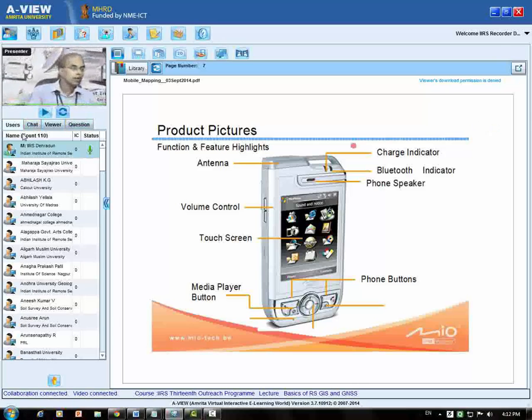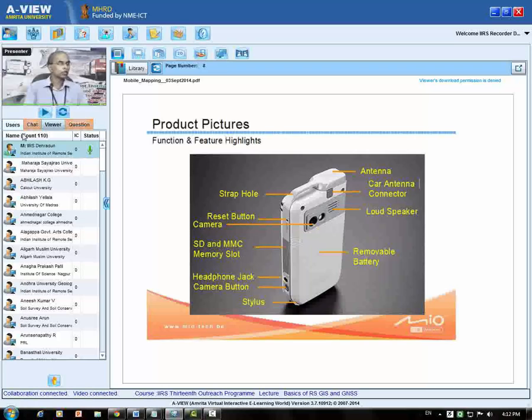And also you do have a GPS here. Can you see here? I'm just pointing it out. There is an antenna. This is nothing but the GPS receiver. The only thing is, this is a slightly low-end receiver, so the accuracy will be slightly lower, but if you want good accuracy, you should go for a higher-end model of a mobile mapping unit. And this has touch screen capability. Also, it has phone functions, which can be used even for speaking to the field person from the office.